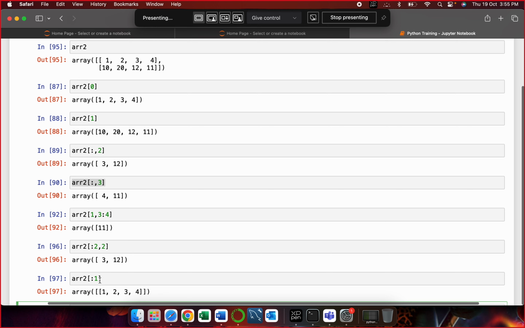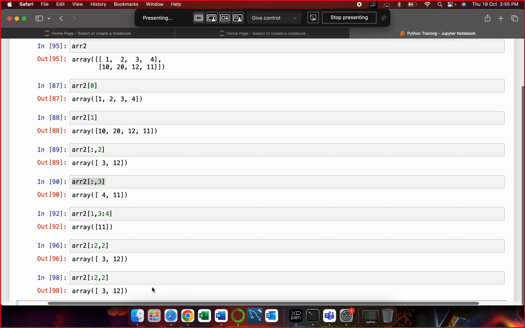All rows. Sorry, this is just slicing. So I'm taking all rows, column 0, 1. Let's say I'm taking two columns over here and I'm taking the result as, let's say, what this gives me, 3, 12.